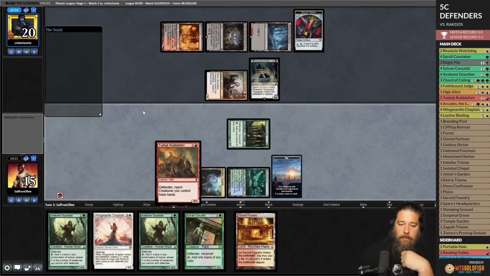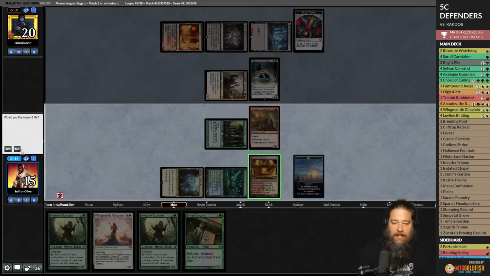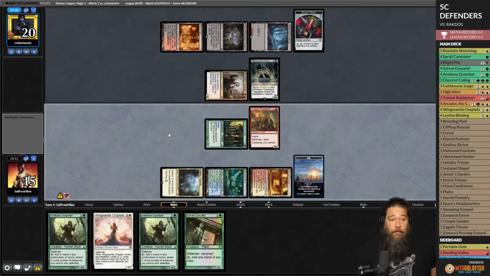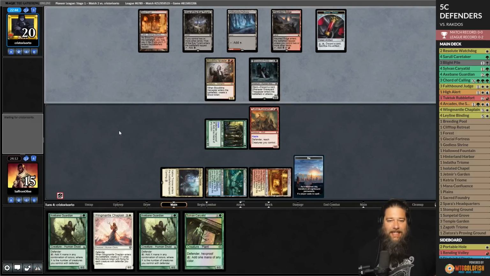You know what? We're gonna play Rubble Fort. This potentially lets us have a really sweet turn next turn if it lives. We're gonna get smacked here for a ton. If Rubble Fort lives, we get to do cool things.